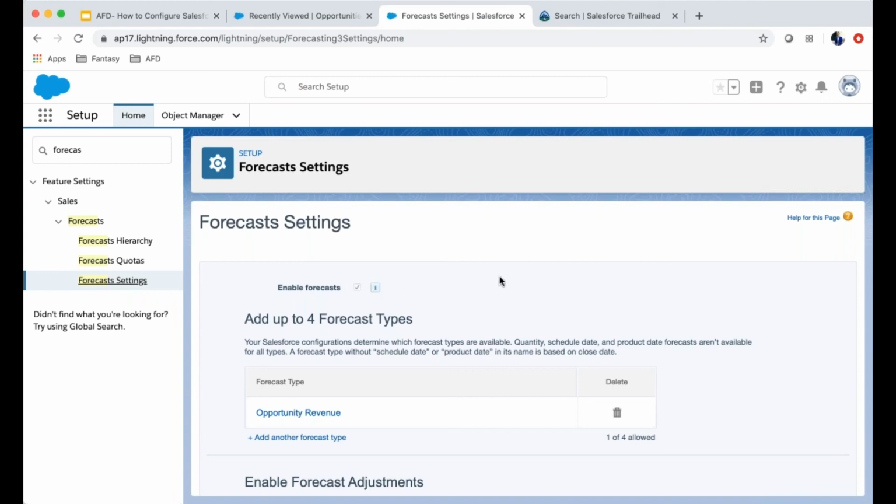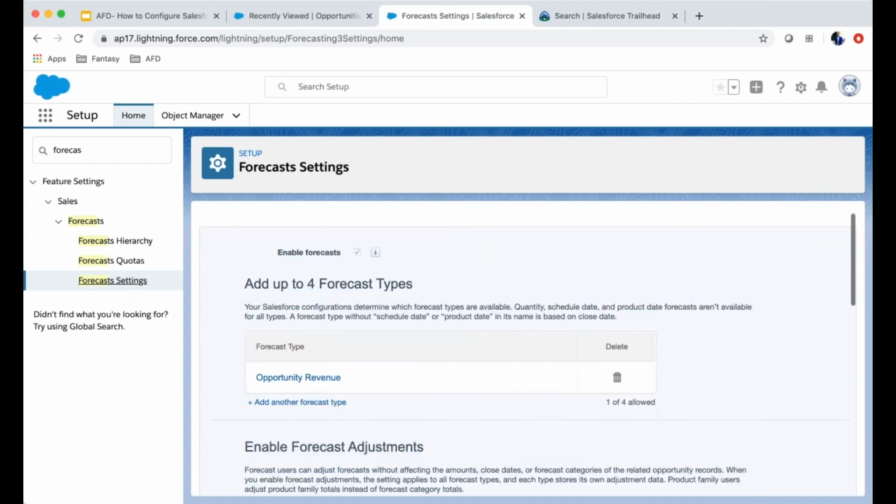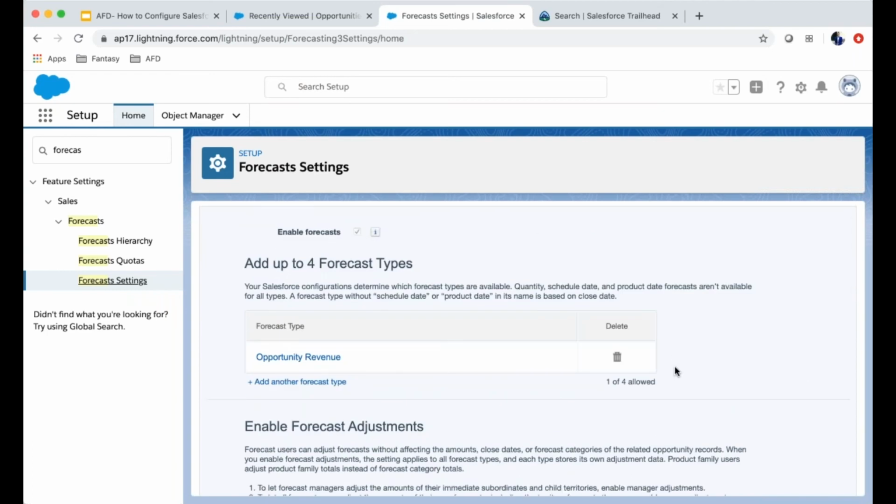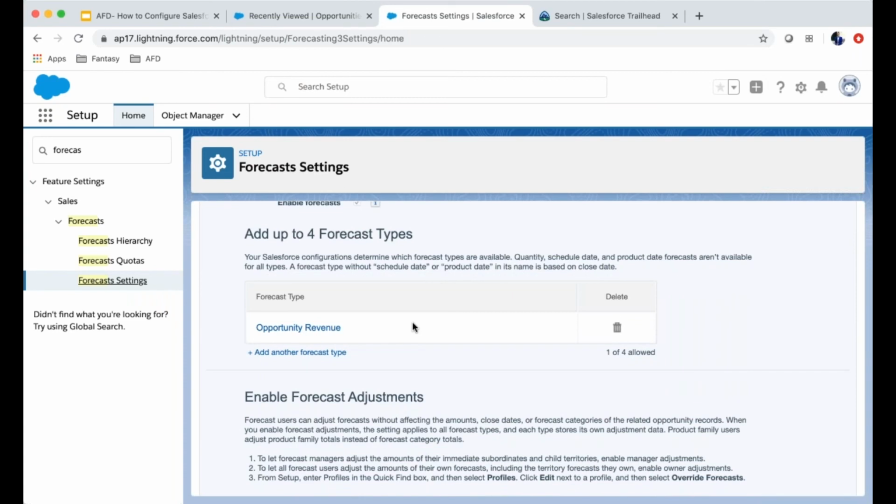Next, after you click on this, it would show you the rest of the settings for forecast. You can add up to 4 forecast types. These are how you can configure how you want to see your forecast. You could do it by opportunity revenue.